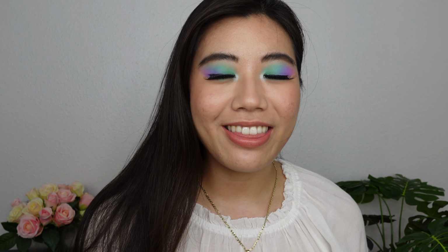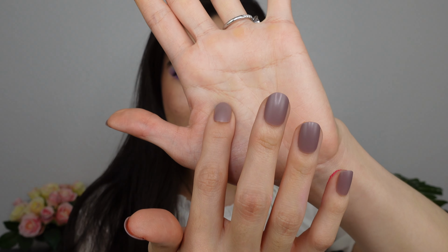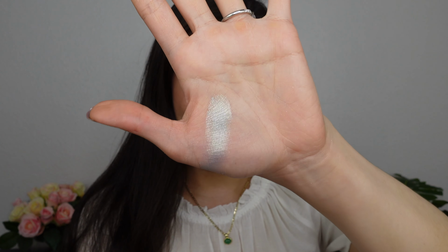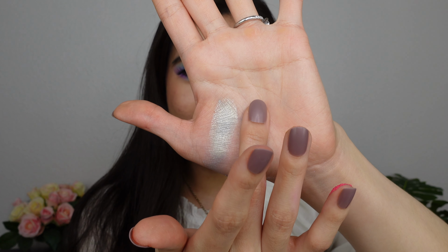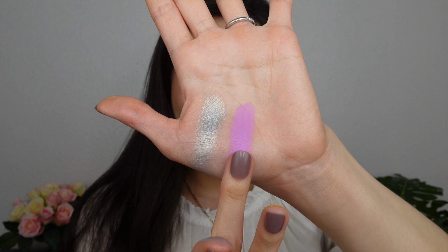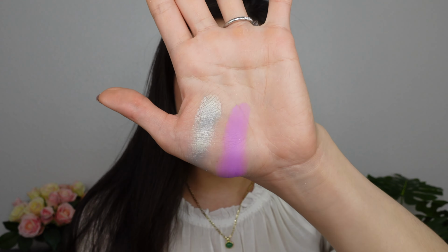Already we're onto the third row because these shades aren't requiring me to build them up at all. So in the third row we have Rush Hour, which is a silver. So smooth. Okay, okay. Abbott Kidney, which is what's on my outer corner of my eyes today. Oh, I love it. Oh my gosh, I need to calm down.